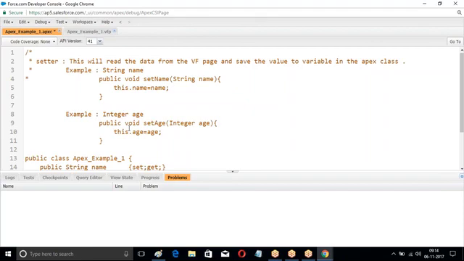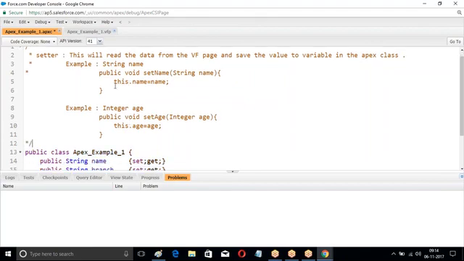This is how the assignment works. So this is the setter method.